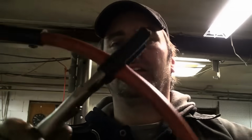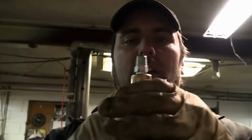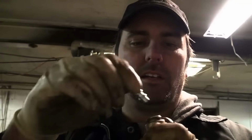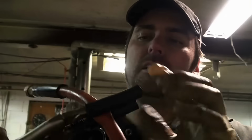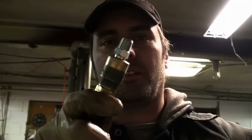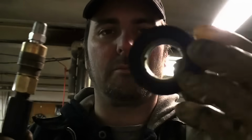There we go. Dave had what I considered a good idea that I want to improve on just a wee bit, and that is to use a pair of vice grips to crimp off the air hose and use just a regular air chuck that you see right here in the end. The improvement that I made is I took a couple pieces of fuel line and put them on the end of my pliers. That way I don't really hurt my hose that much. The next step is to wrap the end of this in electrical tape so that it fits the orifice more snugly. We need our orifices to fit snugly. We're going to do this by using electrical tape. Try not to use cold electrical tape.